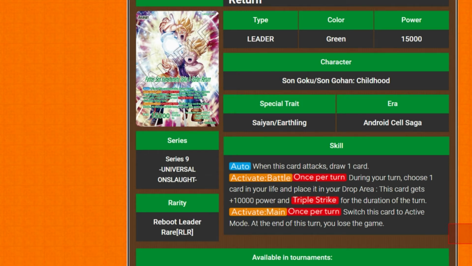And then we're on to the father-son Kamehameha, Goku and Gohan return. Auto, when it attacks, draws a card, and then it has an activate main and an activate battle. The activate battle is once per turn. During your turn, you choose 1 card in your life, place it in your drop area, and this card gains 10k power and triple strike for the duration of the turn.